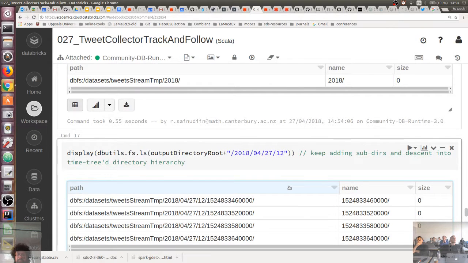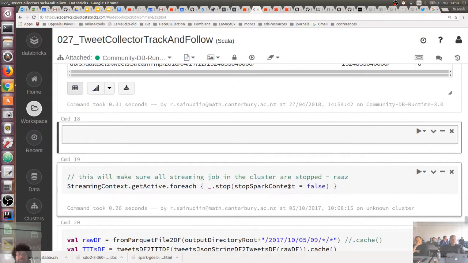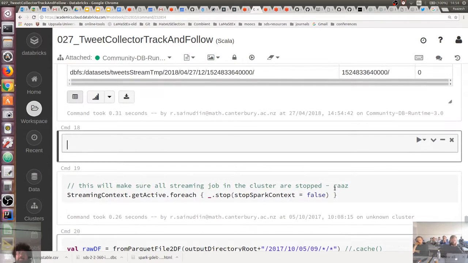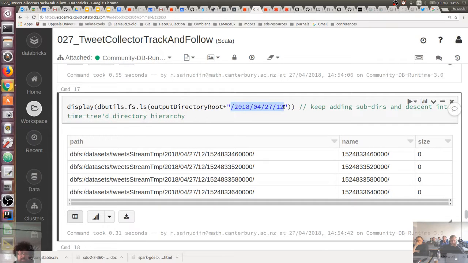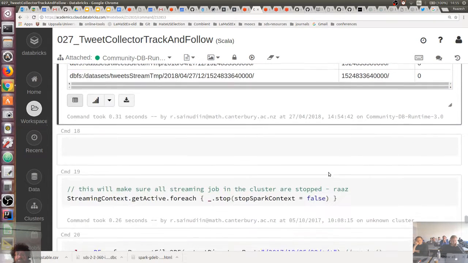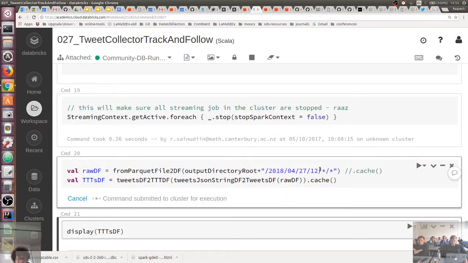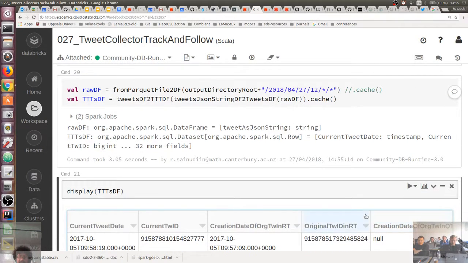Okay, so it's a bunch of stuff there. Yeah, well, I'll keep running it, and as it's running, I can still read it. Okay, does that look good to me?